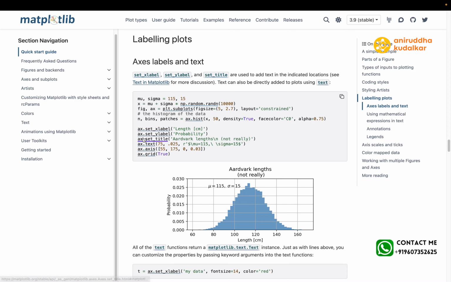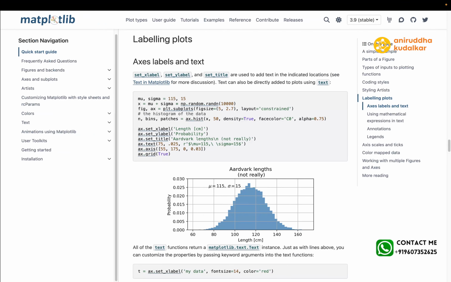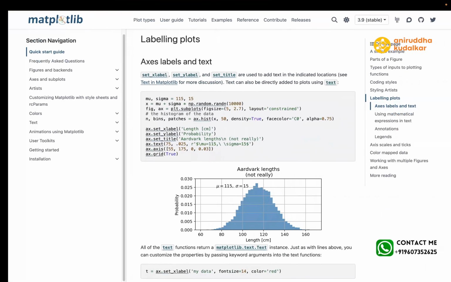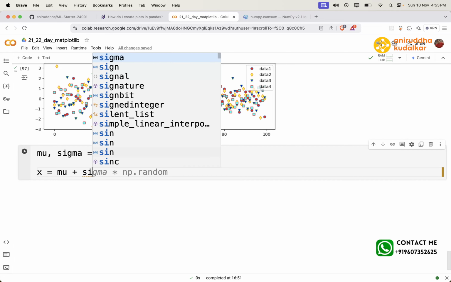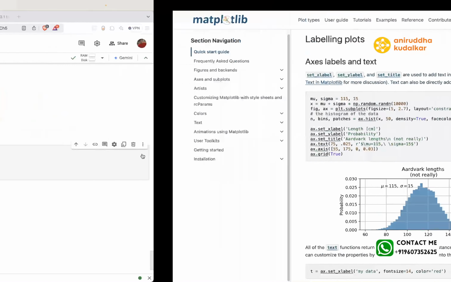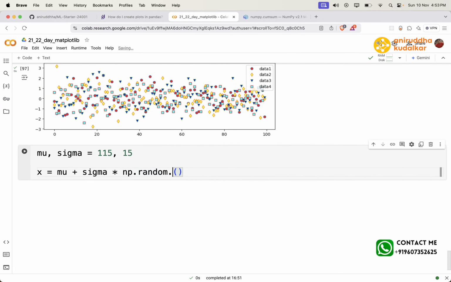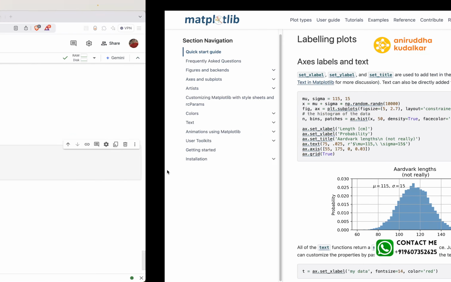Then x equals mu plus sigma times np.random.randn. How many random numbers do you need? 1000 random numbers. Sorry, 10,000 numbers we would be needing.